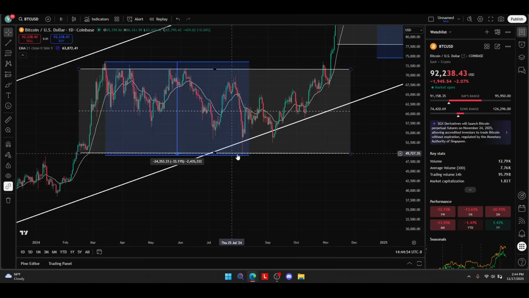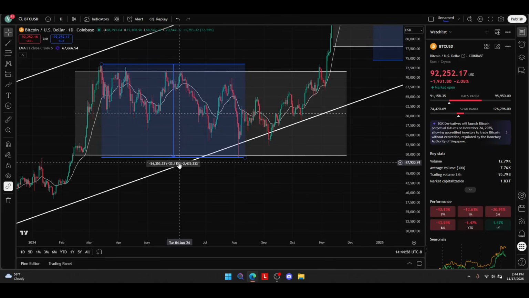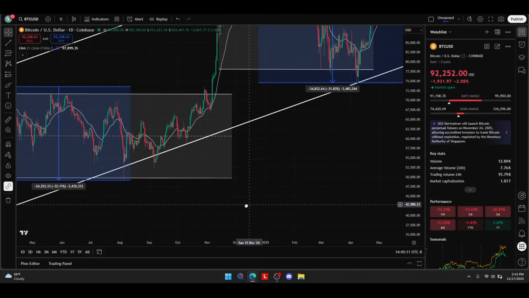And when we doubled it, price hit the bottom of that measurement target of the range, and then we saw a very strong rally. And that was about a 33% drop from the high of the range to the low of the range. So basically, we were in a range, we doubled it, we hit the lows of the measurement target, and that was a 31%, 33% decline, and then we saw a very strong rally.